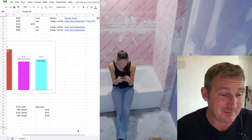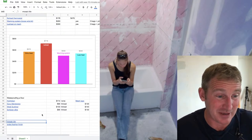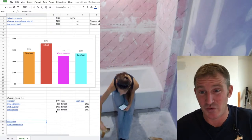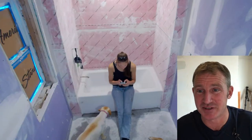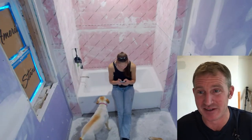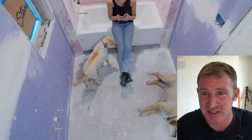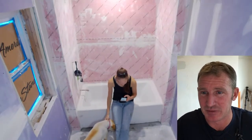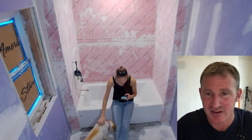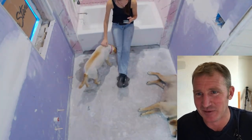So Ditra, again, great way to go. I mean, it's $90 a roll. This was a 50 square foot bathroom that I have back here. So you can see, it's just a standard tub. The bathroom was basically a 6 by 10 foot bathroom, and we have about 50 square feet of flooring that we need to be doing here. There's my dogs in there, my wife getting ready here.